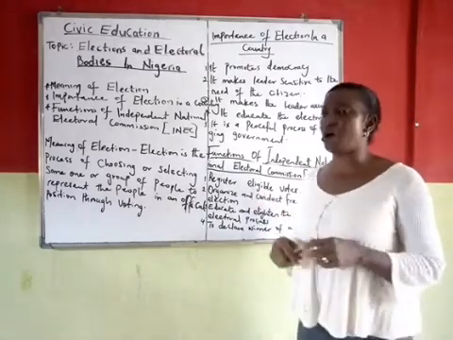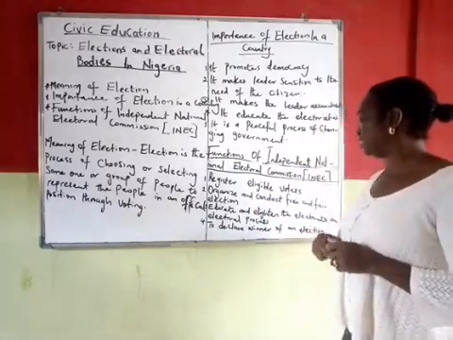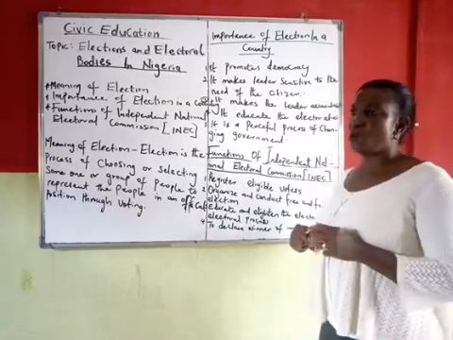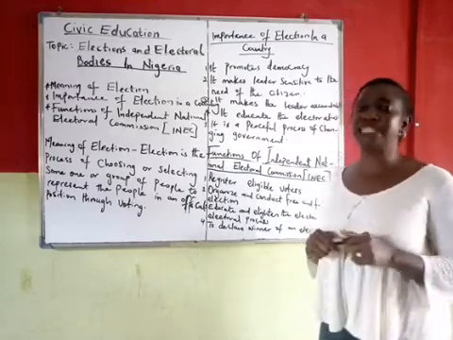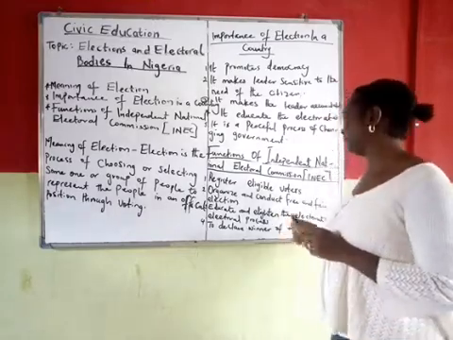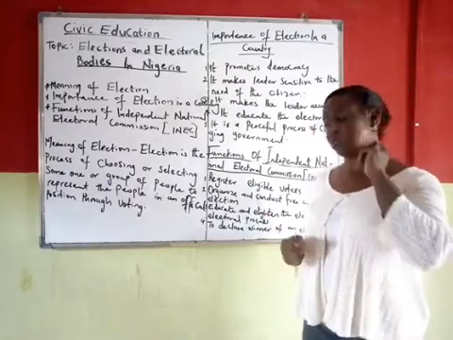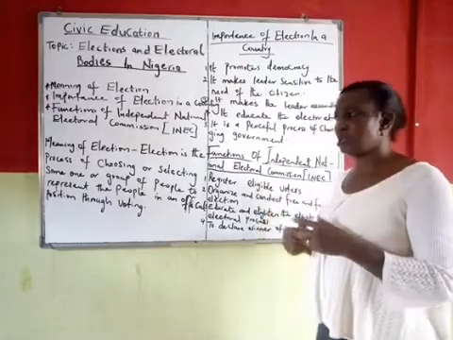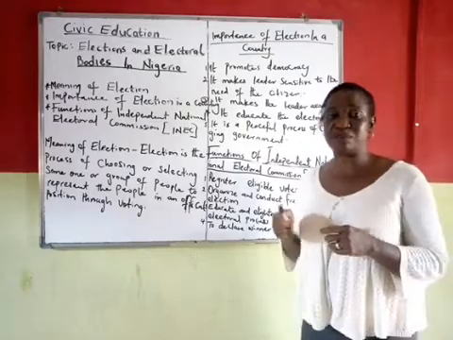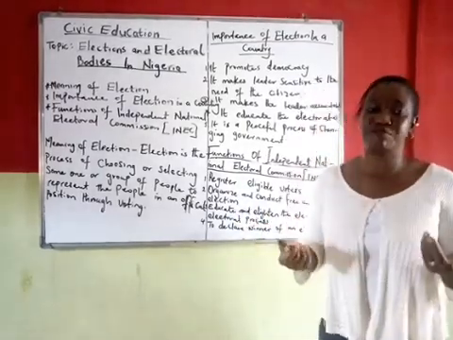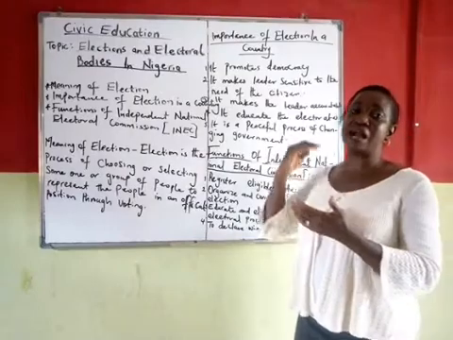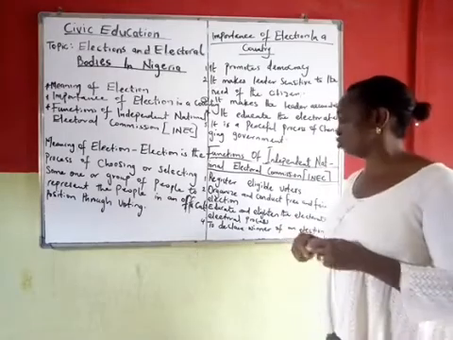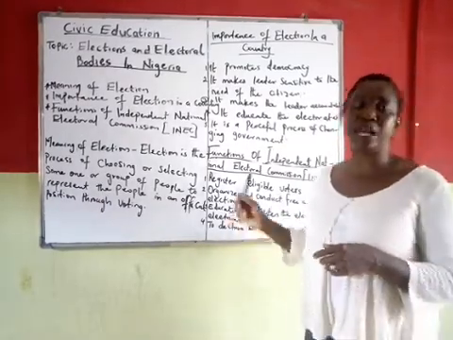And then another duty, of course, that they have to perform is to declare the winner of the election. Like we had the last time when we had our election in Nigeria, it took some time before the Independent National Electoral Commission announced the winner of the election. Because of that, people started protesting. People were murmuring. People were saying that they know that something fishy was happening. But of course, they gave the reason for that. They said they were still collecting and counting the votes. So it is the duty of the Independent National Electoral Commission to do what? To declare the winner of the election.